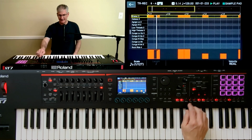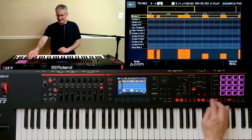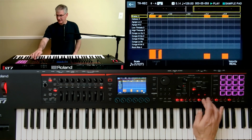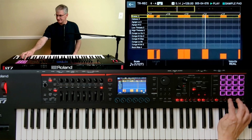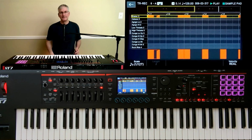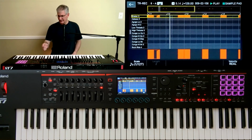And let's try that out. Let's put that in both. And let's make these a little louder. All right. Isn't that neat how the swing beat really brings the rhythm alive?